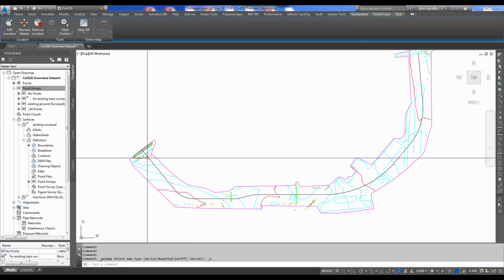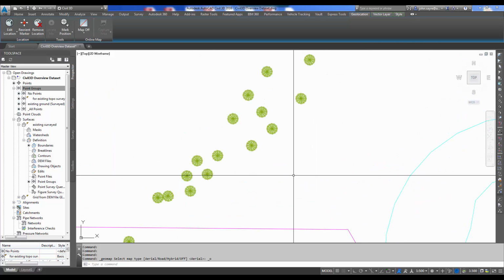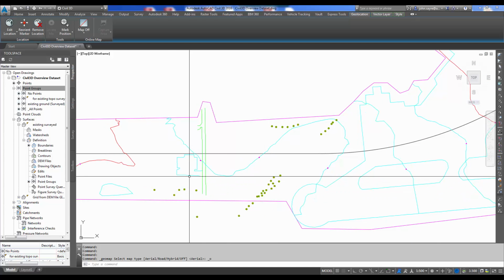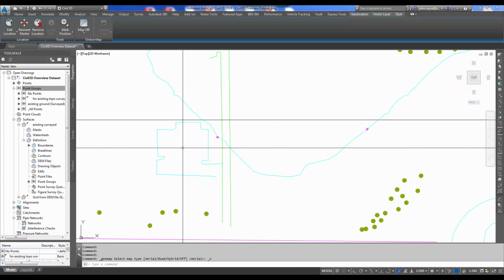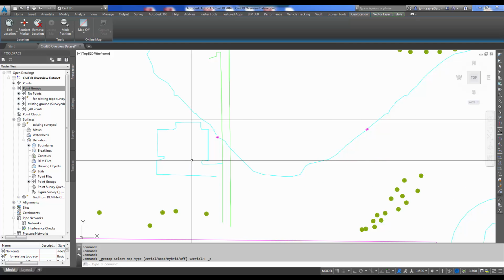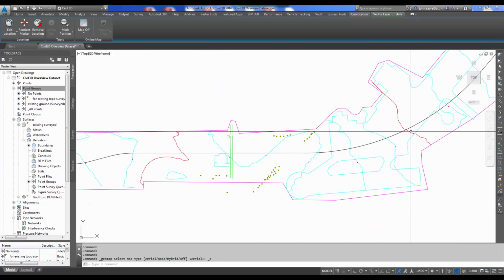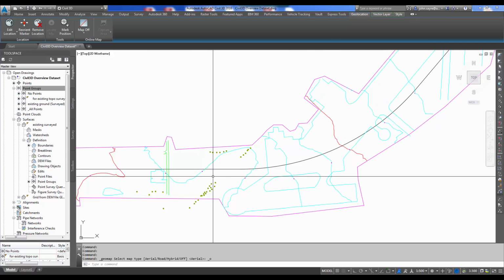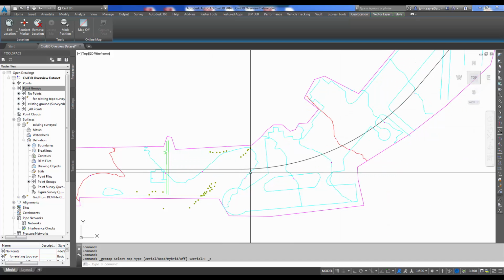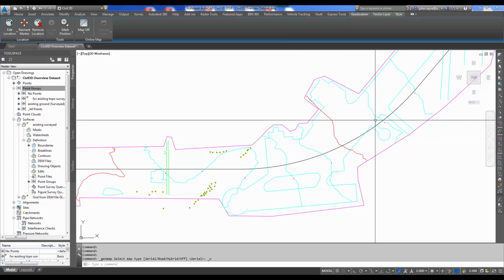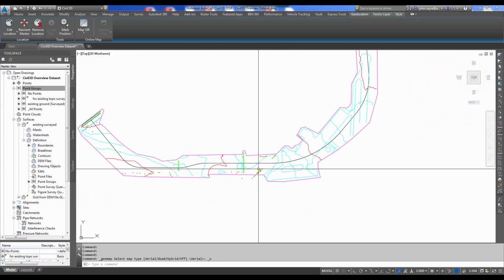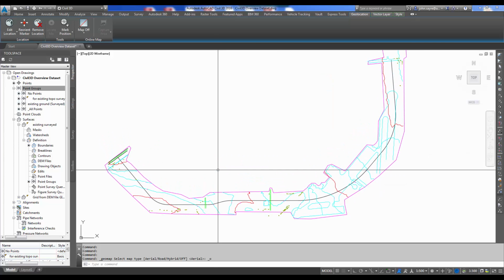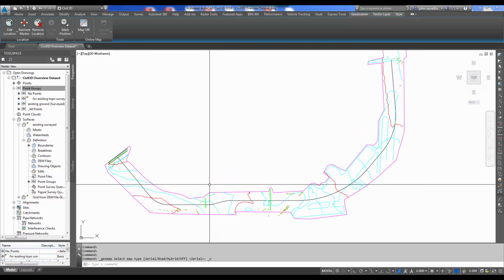And I've got my detailed survey, and you can see the tree symbols that it brought in. So I've actually had the trees located. It's got a parking area here that they picked up in the field, a road, and some of the asphalt areas that you see here. This looks to be an old airport. You can see the outlines that came in from the detailed survey. So I've got the information that I need, so now I can start to locate everything horizontally and vertically for my design on my road.